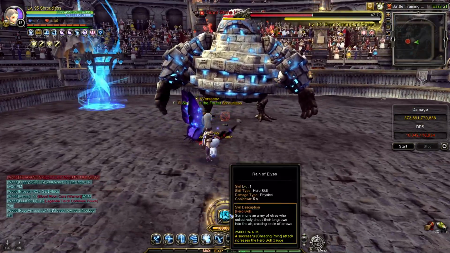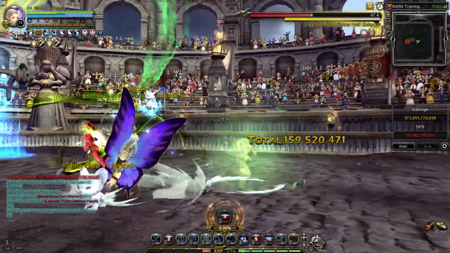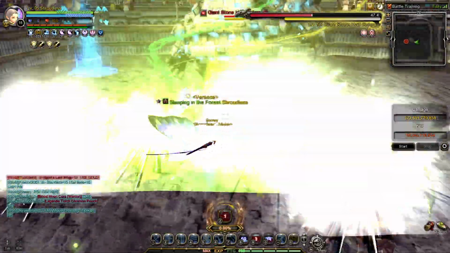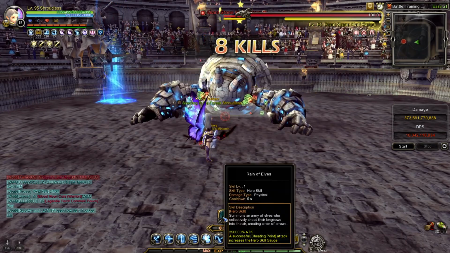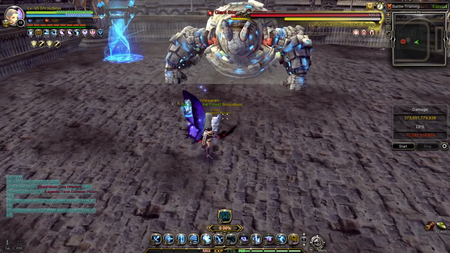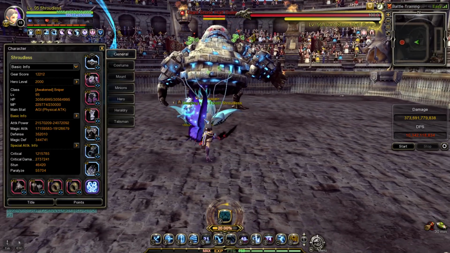The hero skill is this thing where you call your elves, they take like 1000 years to come down, and then they do a bunch of damage. It's because of Chilling Point, right? Charging 20%, and it charges very easily. Your hero skill is actually very spammable.